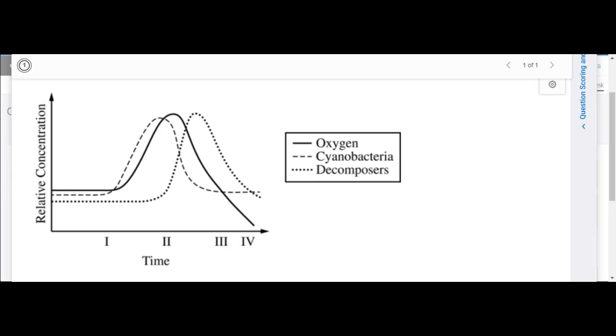You would be correct. Okay, so between time intervals 3 and 4, the oxygen gas is decreasing. So what must be happening is aerobic respiration is happening by the decomposers. The decomposers are doing aerobic respiration, which consumes oxygen in the breakdown of organic materials. There, 100% of the question right. How did you guys do? Anybody get 100?